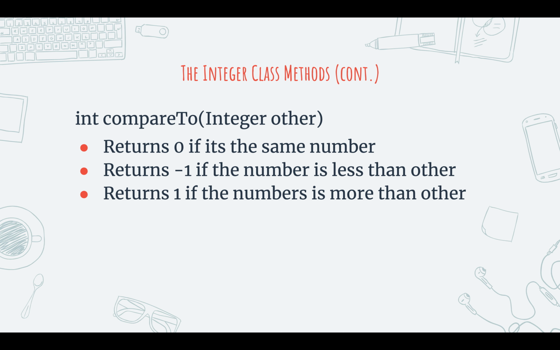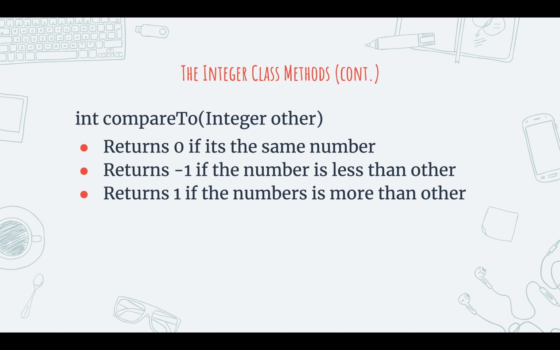Okay, so let's discuss the Integer class methods, excluding the constructor since we just discussed it. Well, we have the Integer compareTo method, and what it does is literally what it did in the String class video, except it only has 3 return values rather than returning a value that is dependent on their location in the alphabet. So we have a compareTo method, and it takes an Integer argument, and if both integers are the same, meaning that the integer you're comparing it to is the exact same integer, it's going to return 0. It returns an int, so you could store it as an int.